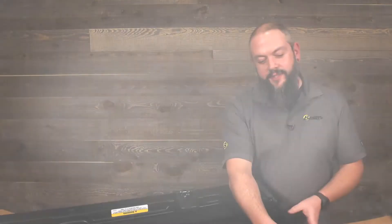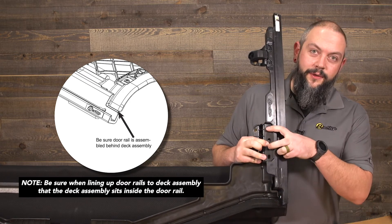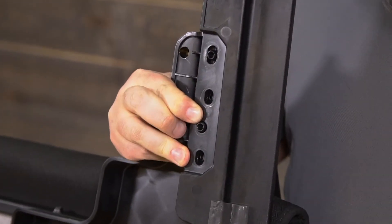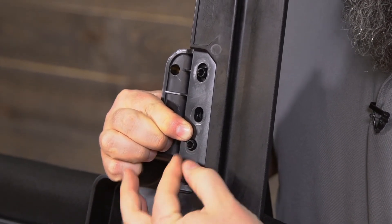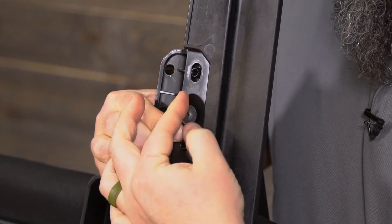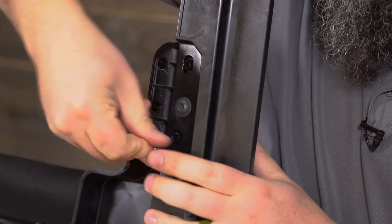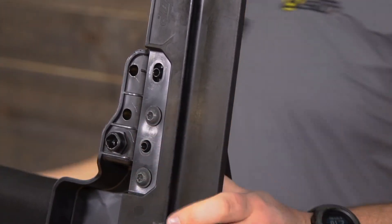Holding the door surround to the Sunrider, I'm going to flip this up — you'll notice on the back here we have four holes. Two of these holes are going to be locators, and one of those is non-slotted. You'll find two locator pins, one going through a non-slotted hole and one going through a slotted hole, and that's going to yield two slots where we put the 20-millimeter bolts through. We'll start those by hand and then tighten them with a T40. We'll repeat those steps on the other side.